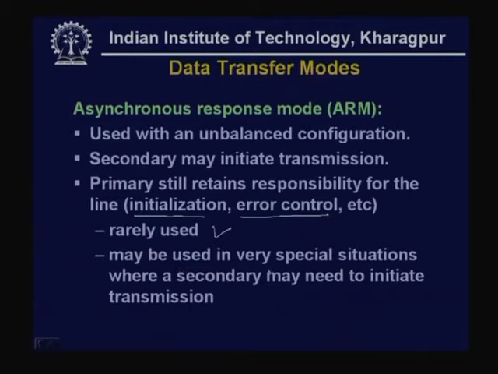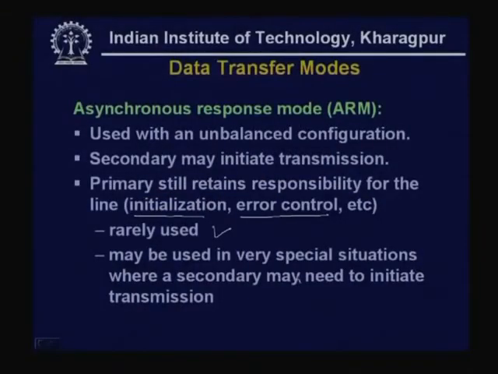It may be used in very special situations where a secondary may need to initiate transmission. Normally, all the data transfer takes place with the initiation of the primary, but in this asynchronous response mode, the secondary may also initiate data transmission. So, whenever this kind of situation is required, then in that case asynchronous response mode can be used.